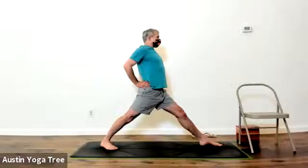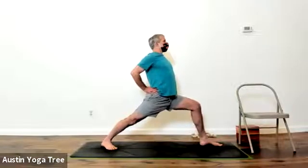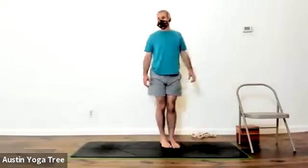So inhale, draw your abdomen in and up. Keep that. Bend the front leg, but keep pressing the back heel, back leg, and keep your shoulders over your hips. Don't allow your torso to fall forward. That's it. Now keep your abdomen in and up. Take the left hip forward.